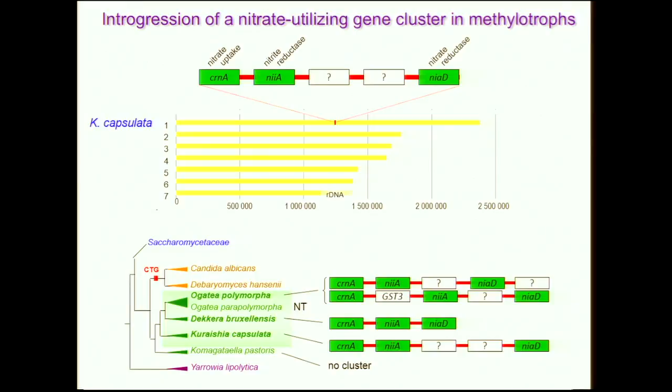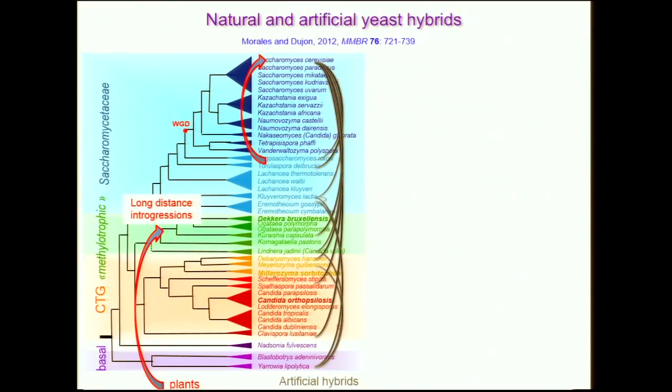When we look at this group here, you see this cluster in all the species, except this one, which is the outgroup. We do not have the cluster there. So the transfer has occurred somewhere on this branch, based on parsimony thinking. So this is a cluster of genes, probably of plant origin, which has changed completely a lineage of yeast. In addition to this long distance introgression, there is another one described here, between different yeasts and a wine yeast in cerevisiae.